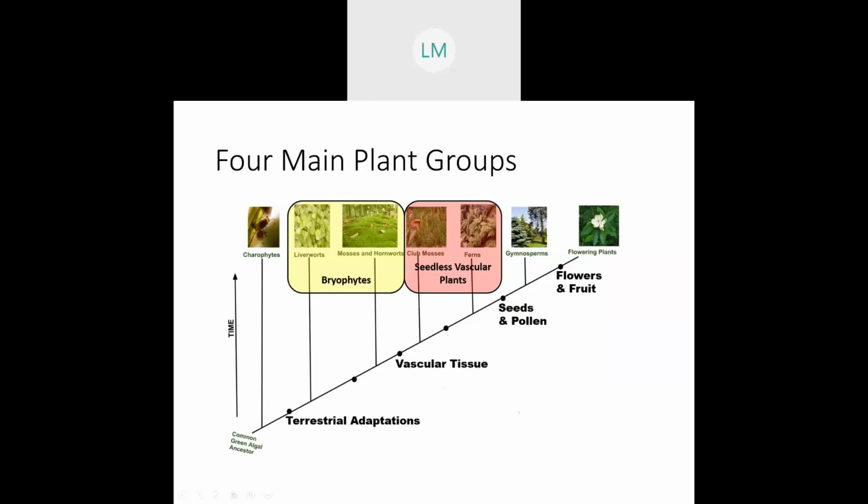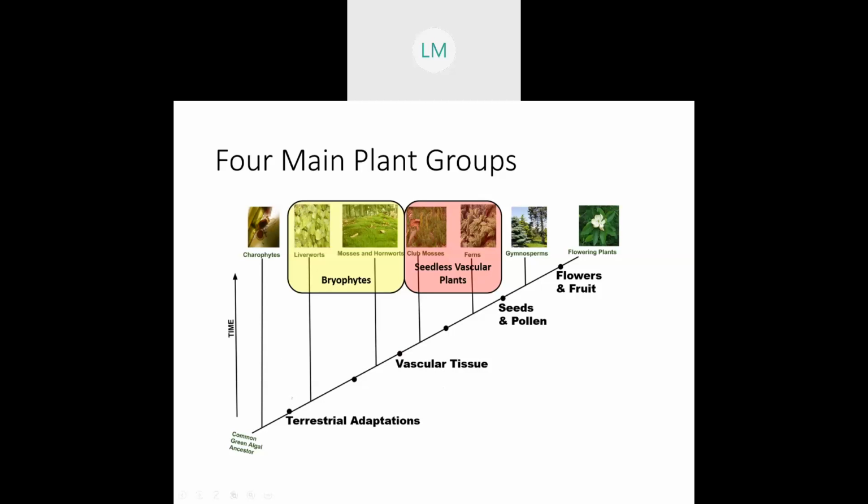And then this is the 4 plant groups just kind of on a cladogram here. So this is just basically a timeline that's showing us the evolution of these groups. So we've got all of our groups up at the top, and then down here we have the addition of new traits, these derived characteristics. So all land plants evolved from this green algal ancestor. And then those green algae ancestors were called charophytes right here.